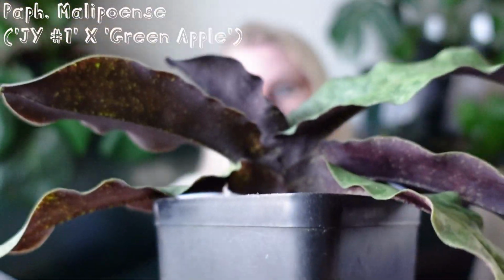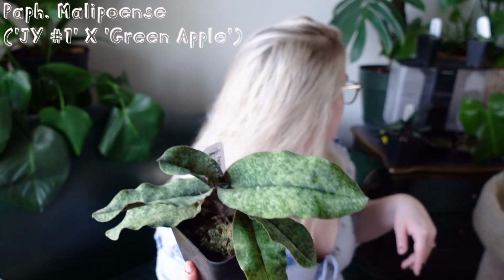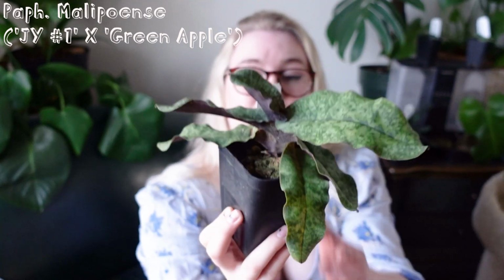which just looks so incredible. And then the top of the leaves, I got this one and another one because they remind me of Hoya undulata, and your girl can't afford a Hoya undulata, but as you know, orchids are pretty inexpensive. So if you're looking for a new plant to be into and you want something that's within a budget, even more budgetable than begonias, orchids are your girl.